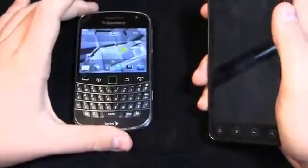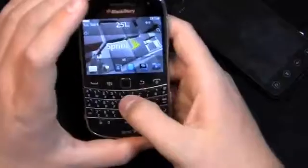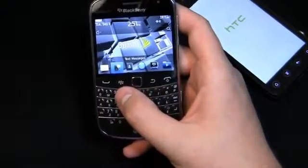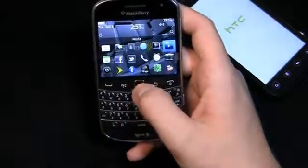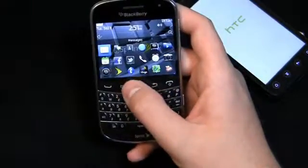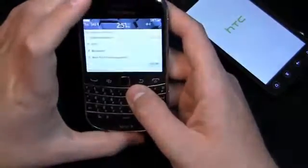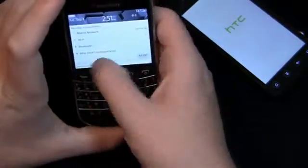So BlackBerry 7 over here, and you can see, little's changed from BlackBerry 6, or heck, even BlackBerry 5. I mean, it's all cosmetic when you look at some of the icons, like text messaging. You go in here, and you see some of these icon differences. I mean, there's some minor upgrades across the board, but you'll see that the notifications are pretty similar. Now, this one actually has NFC built in, so you can see near-field communication as an option in the connections menu.